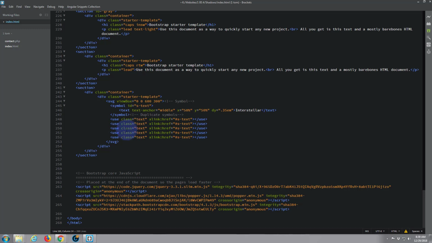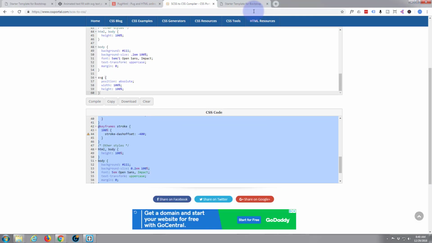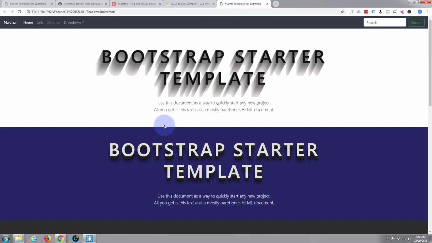So let's have a look here. Okay. Got a div with the class starter template here. I'm just going to add that SYN, that new class that we created, to that, so it's incorporating our whole SVG here. So let's save that. I know we're going to have to do something to the background of this section, but that's fine. So let's hit Control S, go back to the site, and see what we've actually got here now.